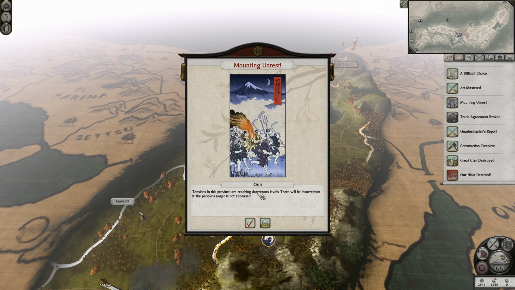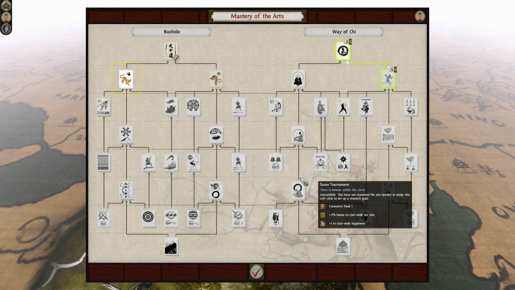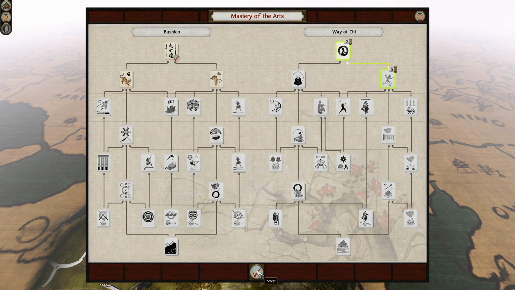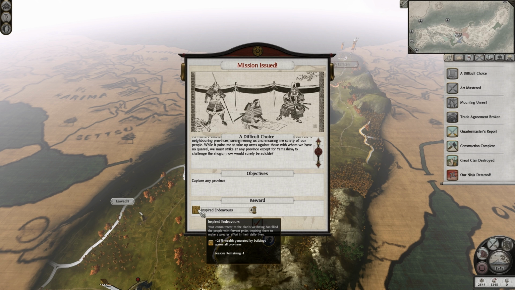It's going to be fine next turn. And nope, we're not going to go for that. We're going to go for Todo Fuken, and then we're going to go for Zen and then Squish. And that'll be like I said. Difficult choice. Capture any province. We get Inspired Endeavors: plus 25% wealth generated by buildings across all provinces for 4 turns.